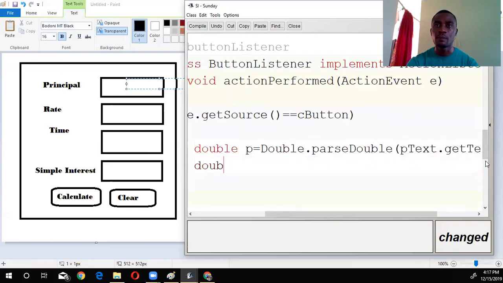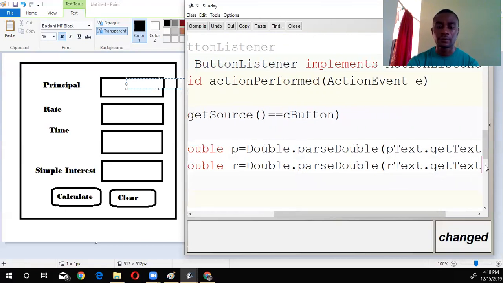We're going to do that for all the others. So we have double r for rate equal to Double.parseDouble of rText.getText.